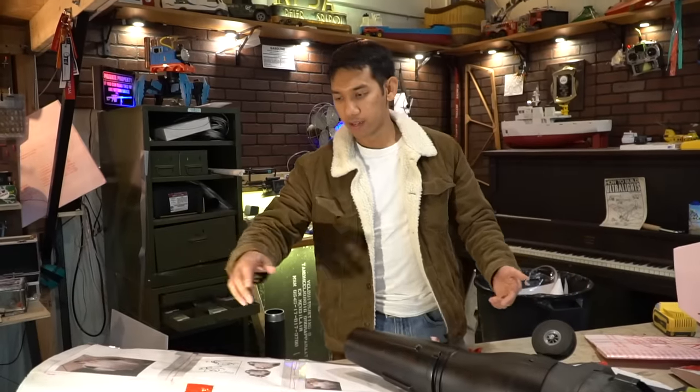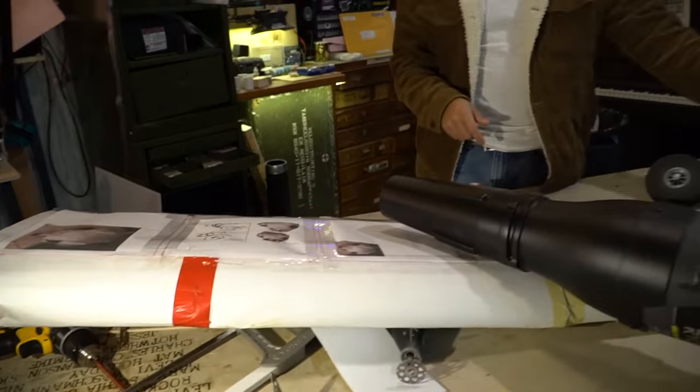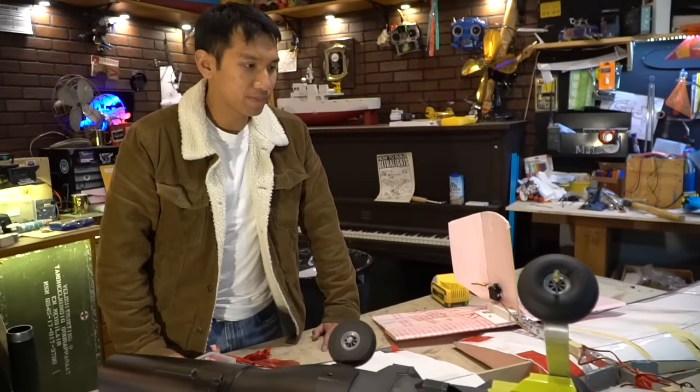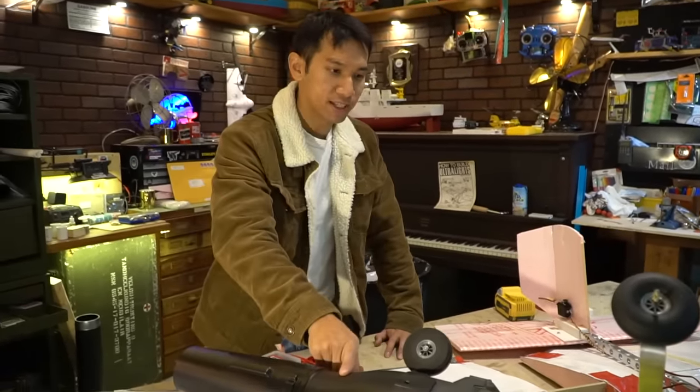So we cut the ends off. I redid some of this with paper because it's lighter. The plane did fly a lot further, and we also lightened up some of this aluminum here. So that worked okay. We did fly. I think it is definitely possible to even fly with just the gas one.